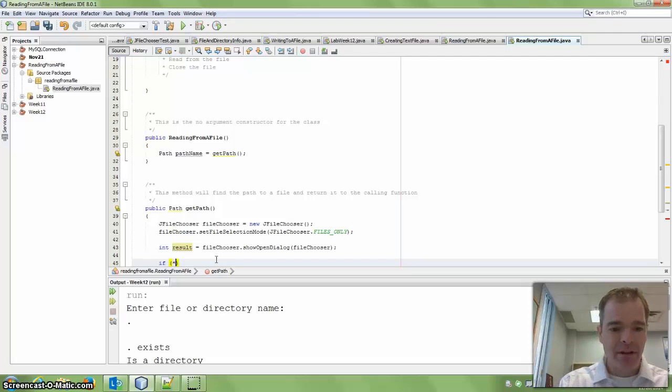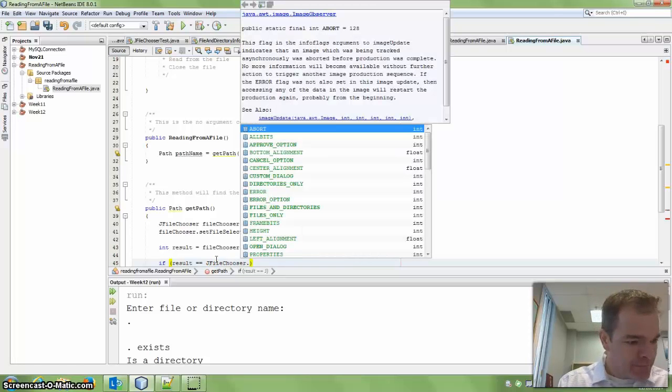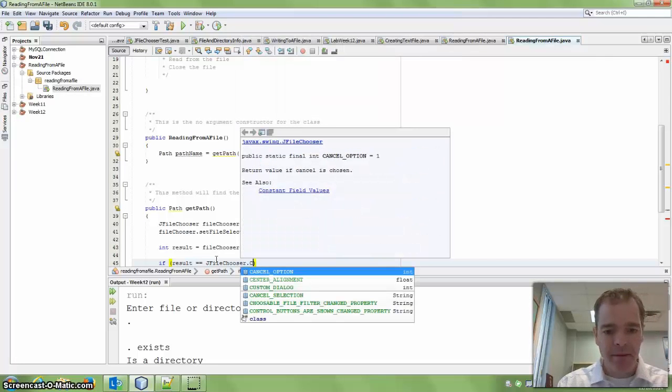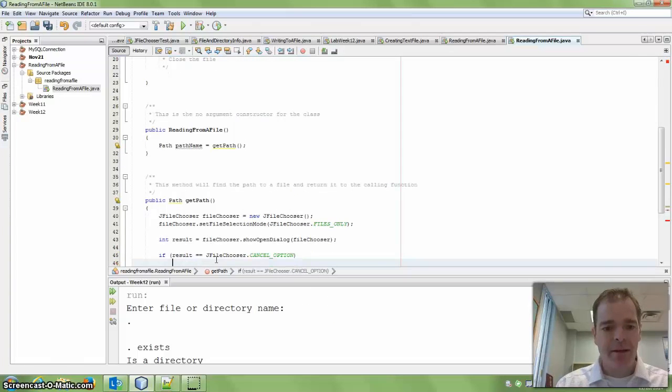So we're going to say if the result is equal to cancel option, right? These are predetermined and set up for JFileChooser that predefine what number corresponds to cancel. So if that's the case, then we'll just exit.